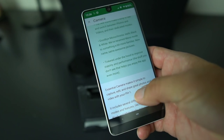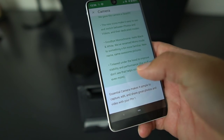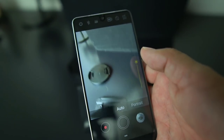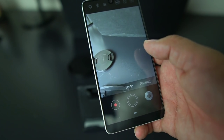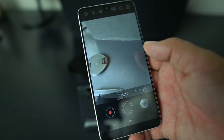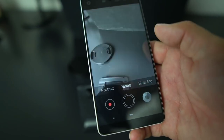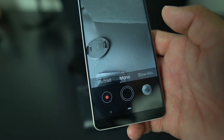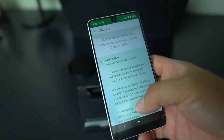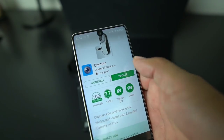One of the things about the Essential Phone I always said is their camera app just needs improvement — it's just not like a Samsung or an iPhone where the camera app is a little more laid out and better. This one is a little more funky. You'll see how it says mono right now, but after the update it's going to say black and white. So let's go ahead and do the camera update real fast, hit update.